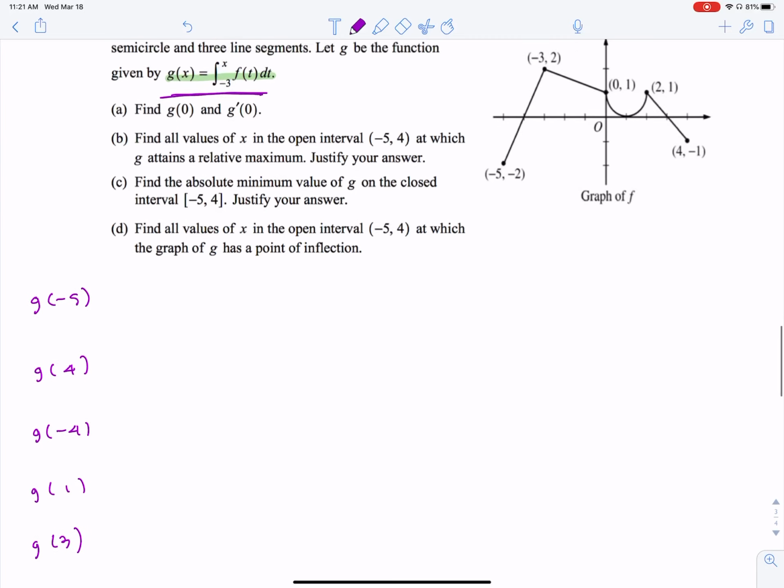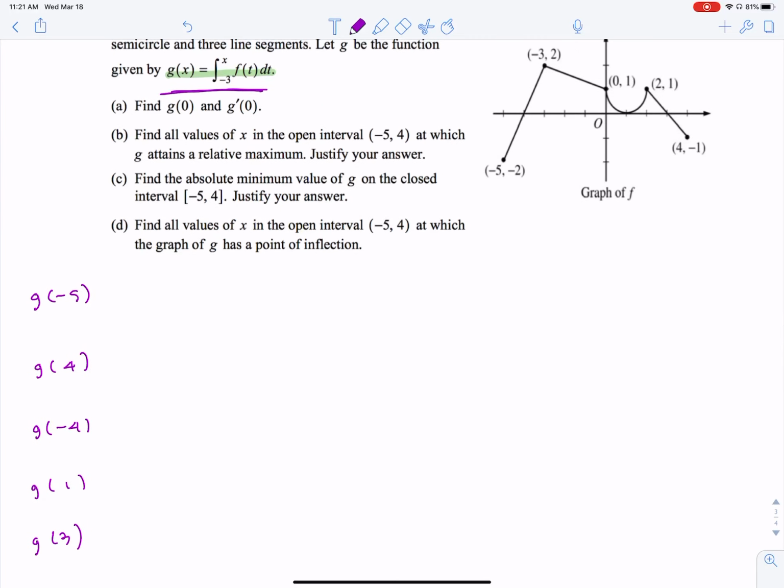But I want to remind you, I don't need to look at all of these. The reason I say that is when we did G equals 3, we said there was a maximum there. Well, they're asking for a minimum. So guess what? I'm not going to even consider it. So if you don't mind, I'm going to erase it. Don't need G equals 3. Also, when G equaled 1, there was a stall point. That's neither a minimum nor a maximum. So again, I can ignore that. As we saw in our sign chart, there was a relative minimum at -4. So that needs to be considered.